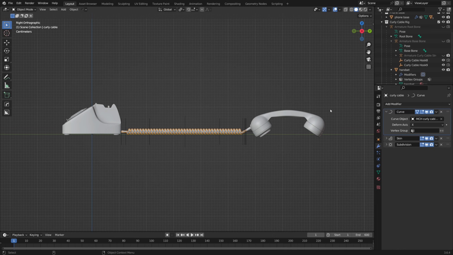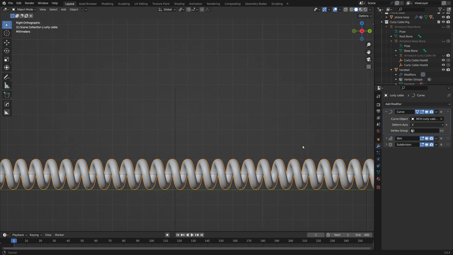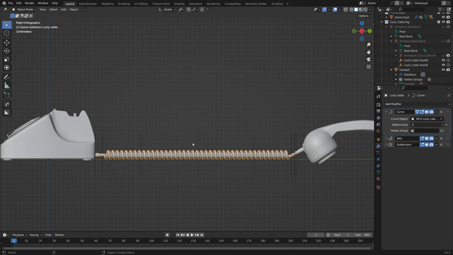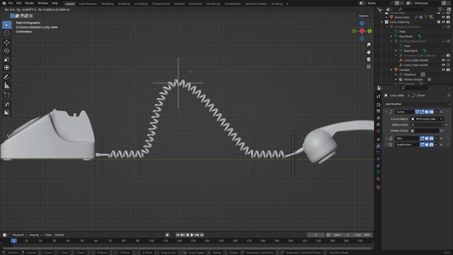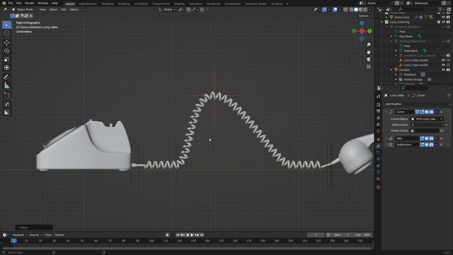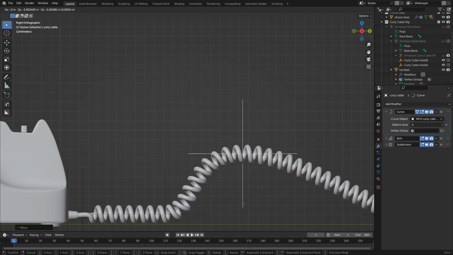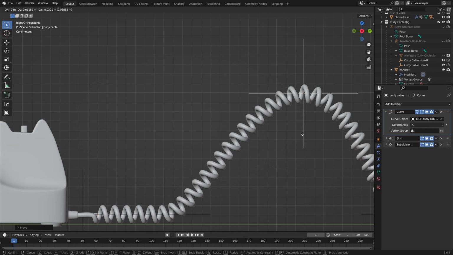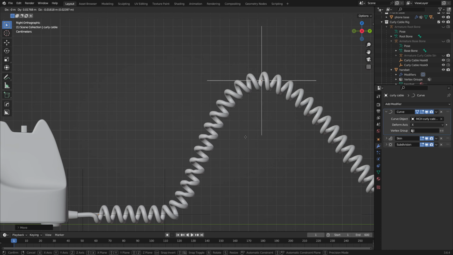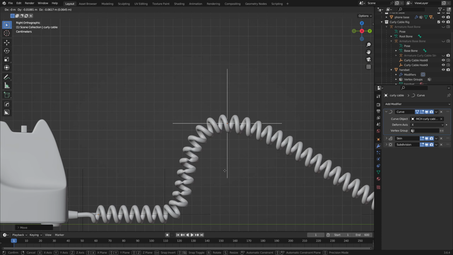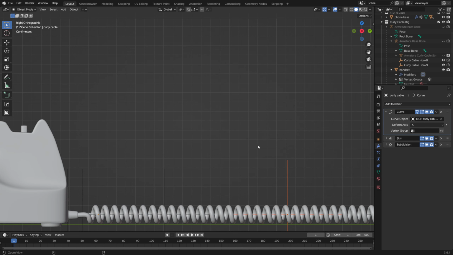So the modifiers have to stay active, which causes one problem, and I'll show you. I think it's what's causing it anyway. Look, when I stretch out the cable, you get this weird twist happening along certain sections, and that changes as you move the cable, depending on where the cable is. Sometimes you see it, sometimes you don't. So that would be good to solve.